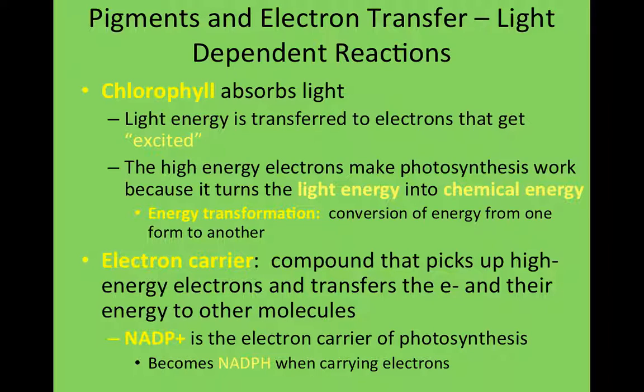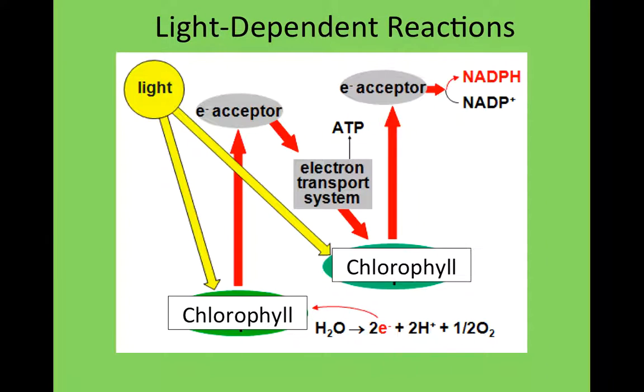Again, the energy transformation that occurs in photosynthesis begins right here with this first part of photosynthesis. When the light energy is absorbed by the electrons, that turns into chemical energy. So at this point, the light energy has been transformed into chemical energy. You can see in this diagram here, light is hitting both of those chlorophyll molecules. You can also see the electrons jumping up out of the chlorophyll molecules to where it says electron acceptor.